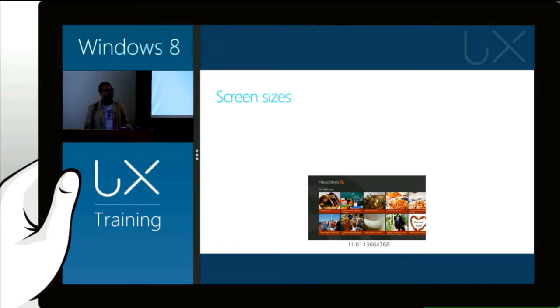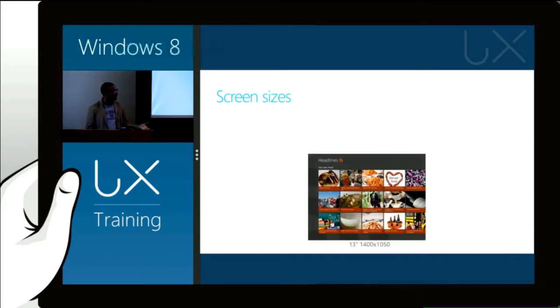So with this example app here, this is like a news app. We've seen it in some of the other pictures. What would happen on a larger screen? So this is just a sample here. Well, of course, in this news app, if I am on my laptop, which happens to be a 13-inch screen with 1400 by 1050, has a little bit different shape, I can actually fit another row of news articles. And you're starting to get an idea for, as the screen size increases, it's really the canvas increasing. You're getting more space for your app to draw.